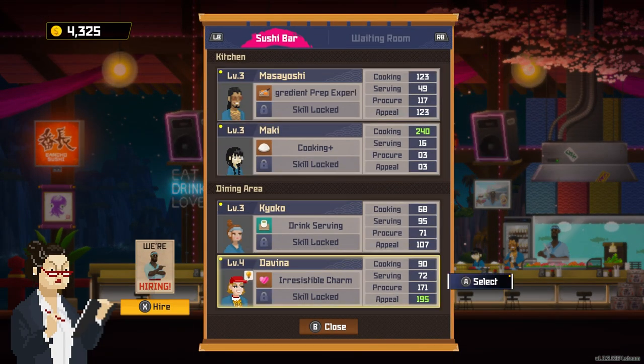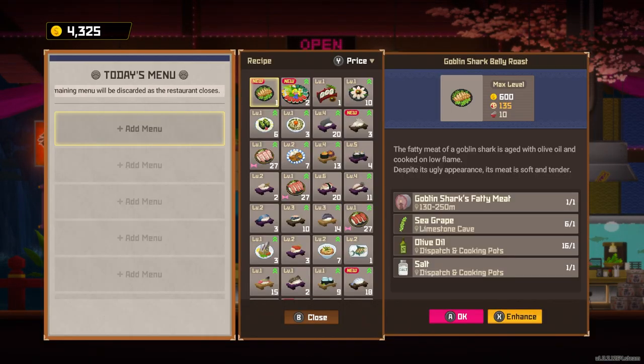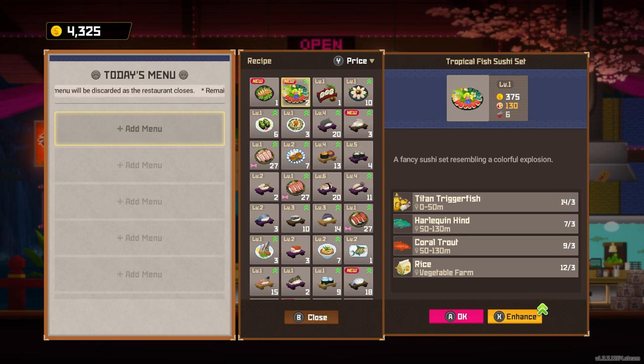Right. What are we doing today? We are... Okay, whoa. Tropical fish sushi set. That's got to be good. Maybe those are the fish we want to do. That's really high money. And they're pretty easy fish to get. Maybe those are the ones. I'm just going to take a little pick of that. Maybe that's our money maker right there. It just utilizes the things we've already got set up quite nicely.